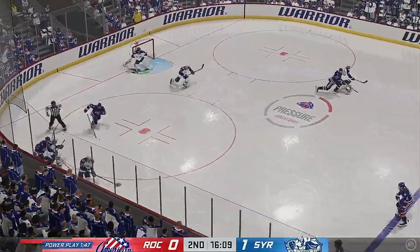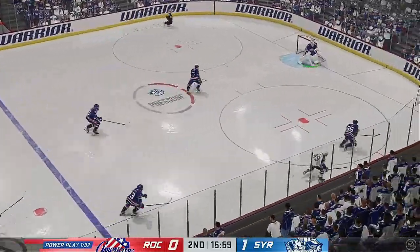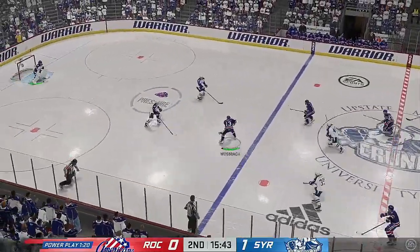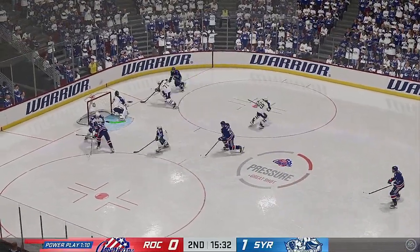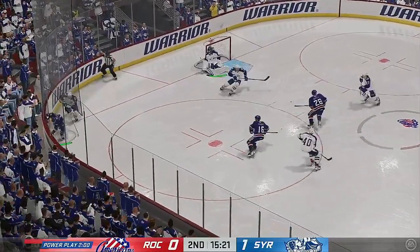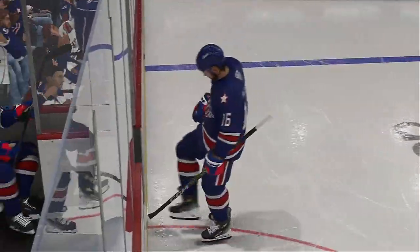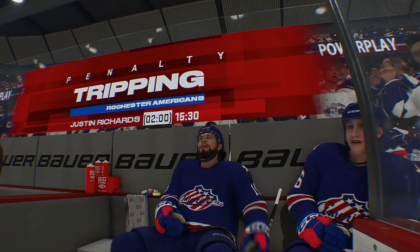The Crunch have the puck against the boards and manage to clear the zone. Grabs the puck and moves on out here with this man advantage. Right up Main Street and on the attack. Quick shot! Pad saved by Oldefelt! Looks like we got a delayed tripping penalty coming up here. Let's get the call. Well, what a tumultuous turn of events here, James. They take the first penalty. They can't settle down, and now multiple calls on the play.